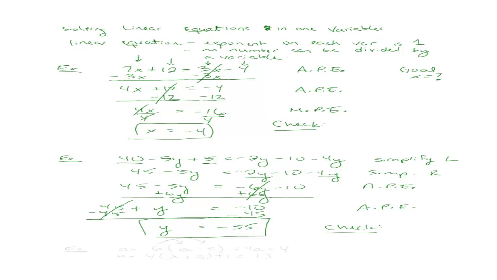Let me give you some examples that you can try out on your own. So one of the examples that you can try out is 6 times a minus 5 equals 4a plus 4. Another example is 4 times x plus 3 plus 1 equals 13. In both of these examples, simplify the left side of the equation, which means distribute, before you start solving the equation. And then once you simplify the side of the equation, you'll be good to go.